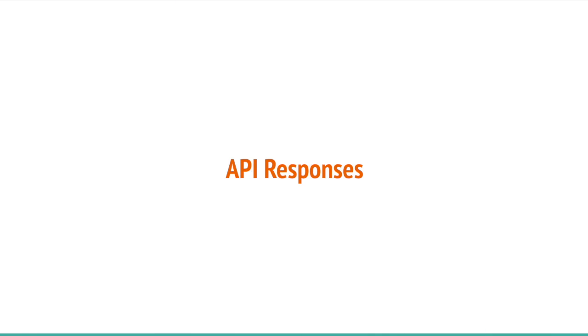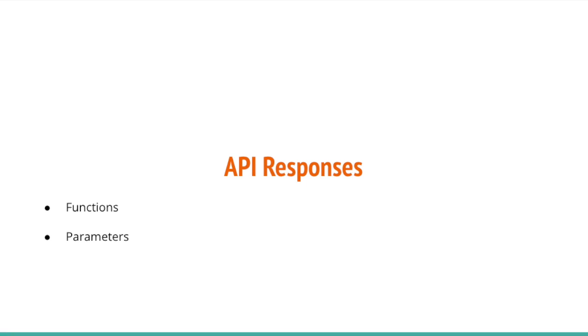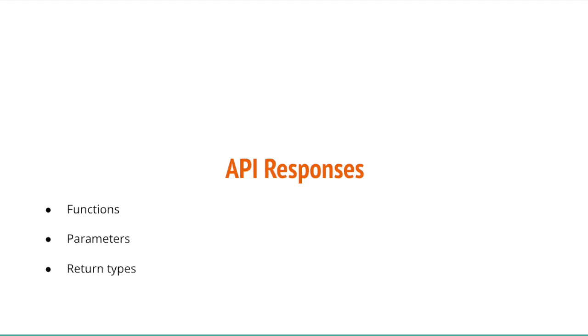So the second alternative is to describe an API response using an interface. The basic and common task that every JavaScript and TypeScript developer needs to face is working with an external library, or even when we need to know what type of data an API will return to our app. Well, we can use an interface to describe this and clarify functions, parameters, and return types. The interface provides you with a clear understanding of what an API is expecting and what it will return.